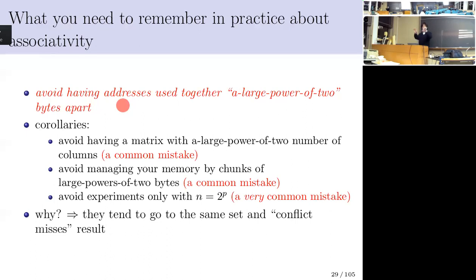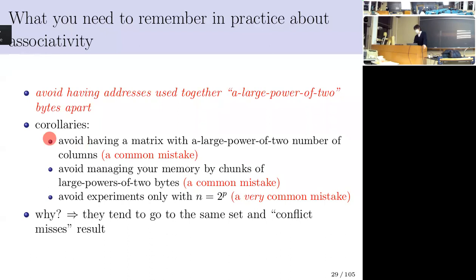When you have some set of data, if the distance between two addresses is a large power of 2 bytes, then you are getting into trouble. I will explain later why, but this is something you want to remember.